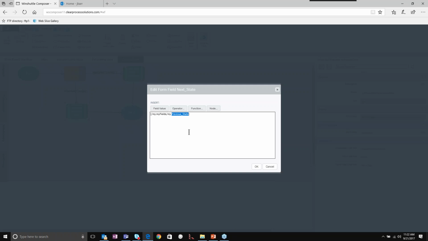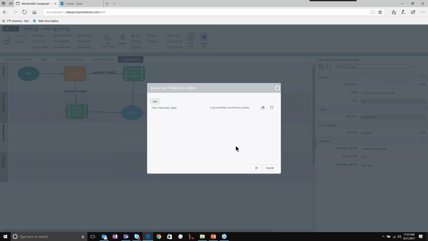And so you can see on any given state, you always want to make sure you keep track of where you came from, because there's sometimes that things failed and we need to go back to where it came from, but there's multiple entry points to get to a single state. So in a complete state, you could come from really 5 or 10 different entry points. So we need to know what called this particular state. So that's where we're using the previous state to actually go backwards in our workflow.